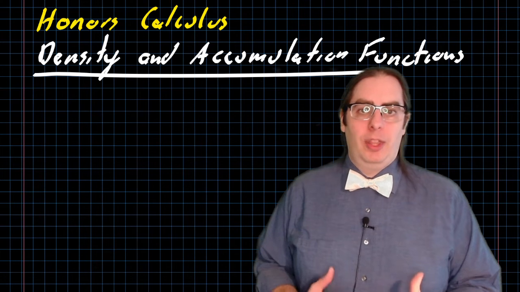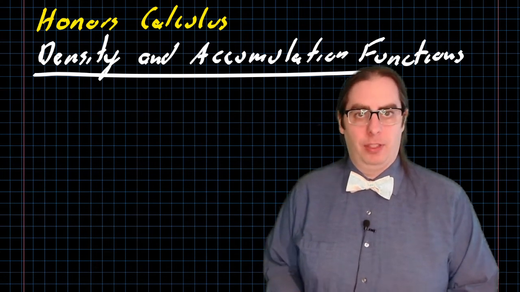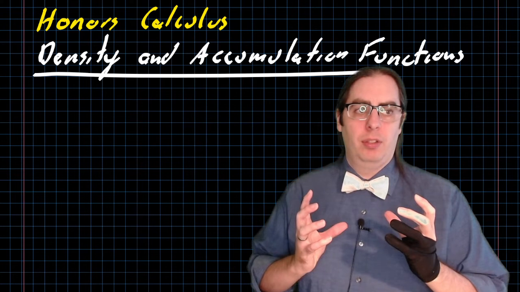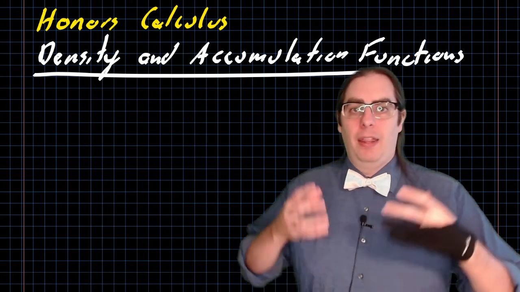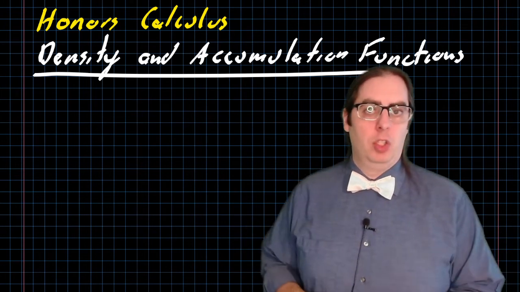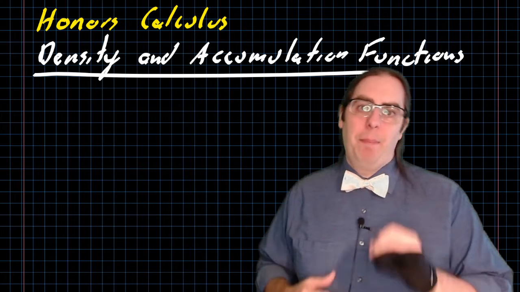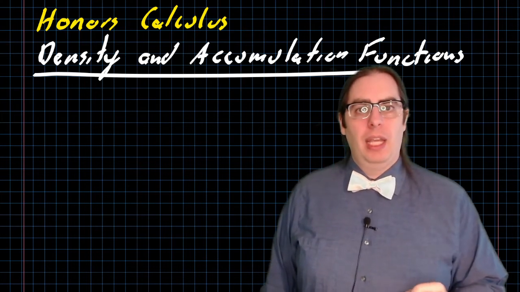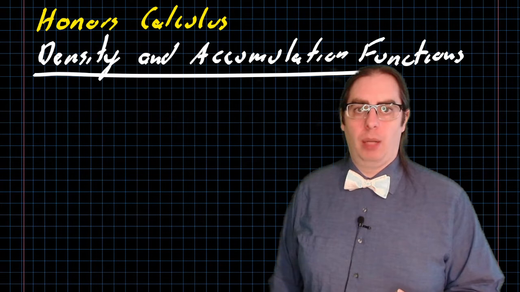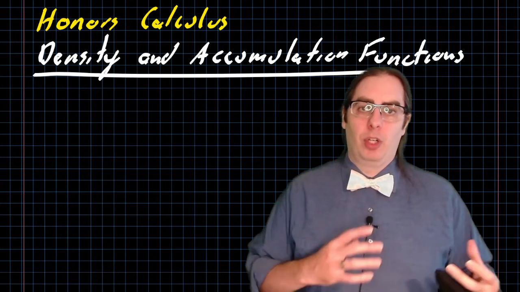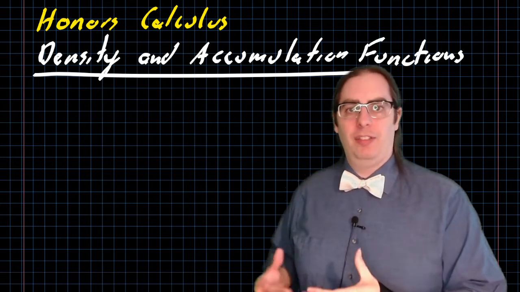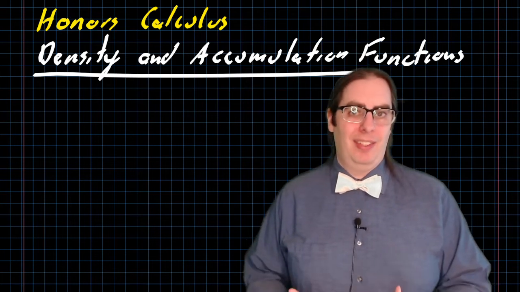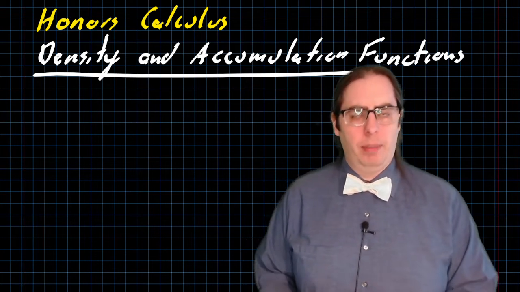You're familiar with the idea of density from physics. If you take the volume of an object and divide the mass of the object by that volume, you get the density, the mass at each point on the object. And I'm sure you can imagine an object which has some regions that are more dense and other regions that are less dense. And you could create a function that talks about the density at each point on the object.